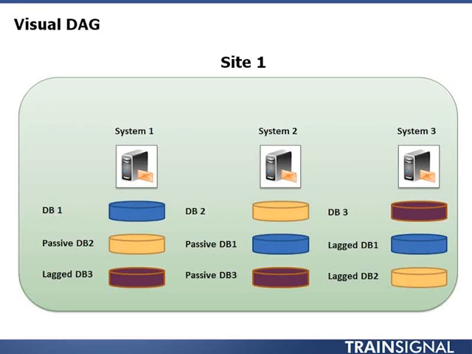And so what we've done is we have a passive copy of database 1 located on System 2. On System 3, we have another passive copy that's a lagged passive copy in the sense that we've established it so that transaction logs are 24 hours behind the passive copy on System 2. Now, why did I choose 24 hours? Well, it was just an example. It could be 7 hours, it could be 3 hours, it could be 1 hour.